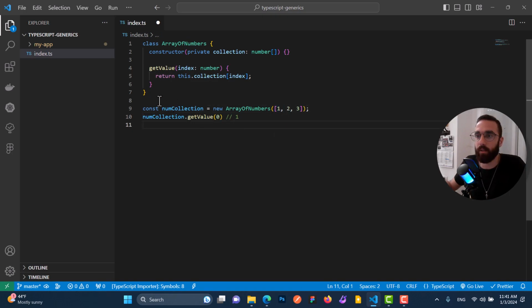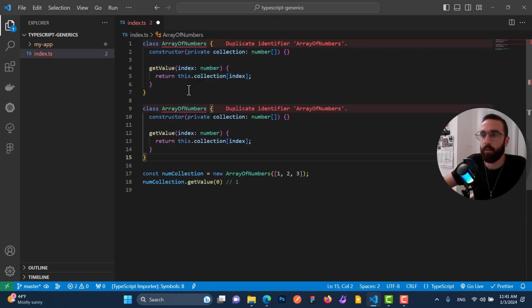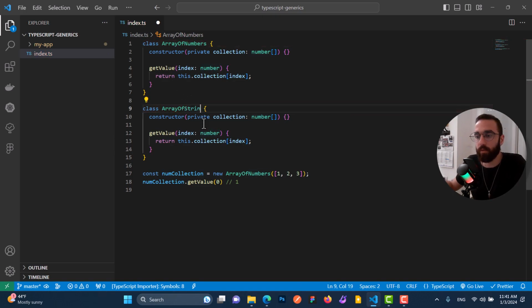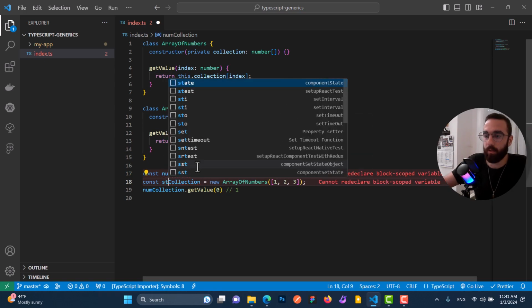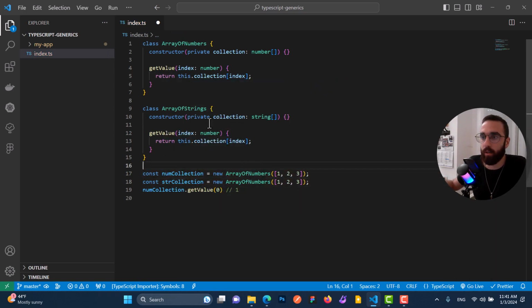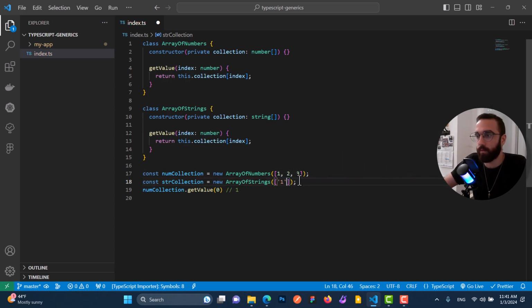So if I want to write another class for array of strings instead of numbers, okay, I can do that. And now here instead of num, I want to call it str and array of strings and pass it an array of strings like this.